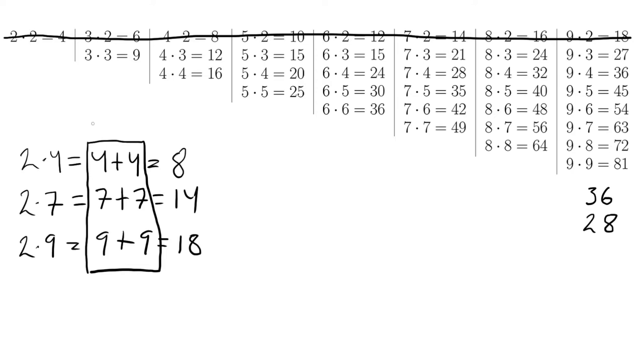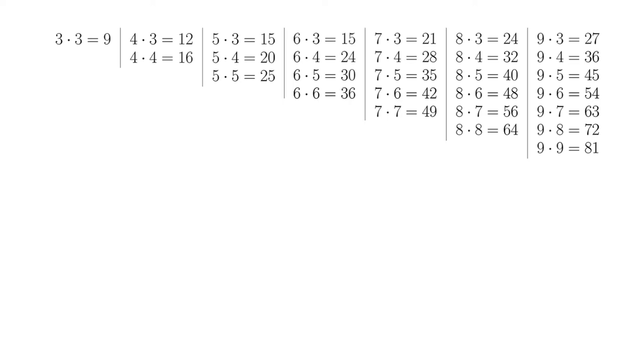Now that means that we're left with those 28 numbers. Now, at this point, I would like for us to memorize something. And we're gonna pick the 5 times table for the following 2 reasons. First of all, I think it's easy to remember. And second of all, it's kind of in the middle. And as will become clear later in this video, we can work our way out from that.